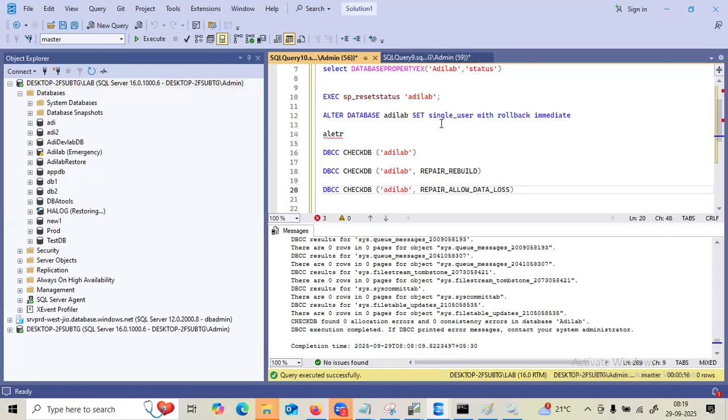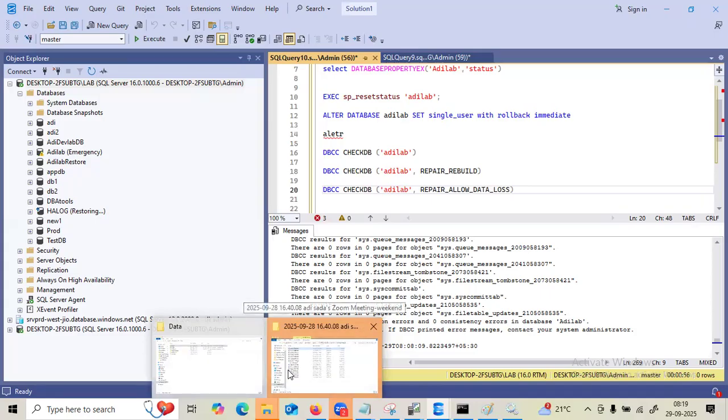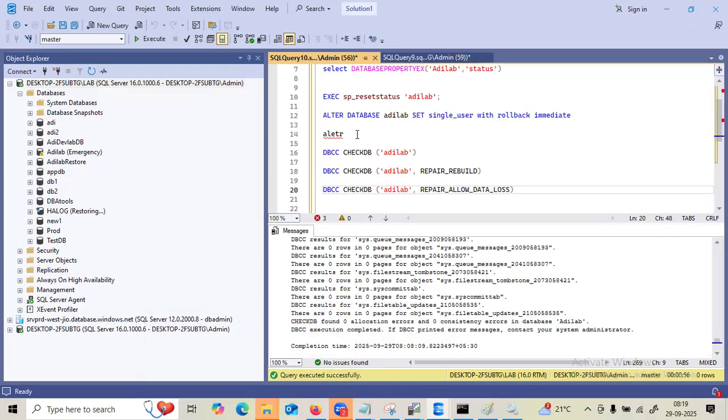Let me stop the recording. I thought I would go for other scenarios like master corrupted and model corrupted, and show a file missing, like forcefully removing one LDF. But I think we are almost reaching 8:30. I'm stopping the recording, but you have to try to implement this if you see any suspect database in an environment, or else give these answers in the interview. Let me stop recording.